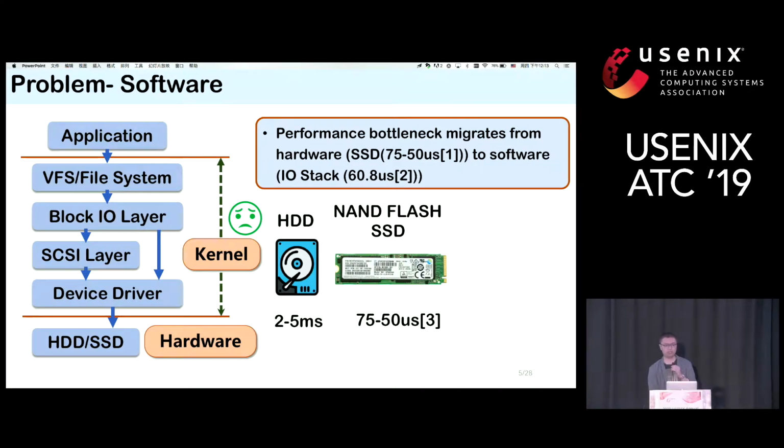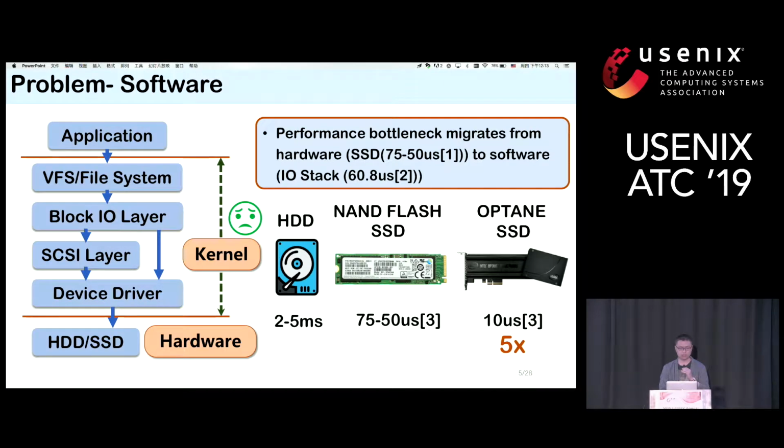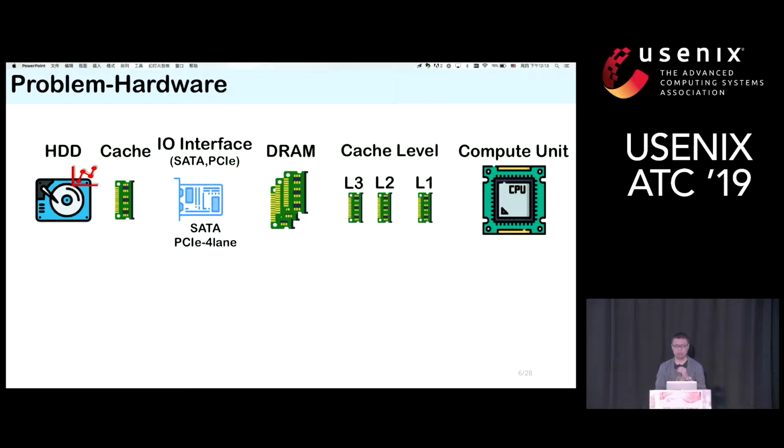However, traditional data retrieval systems suffer from the issues of inaccuracy, power inefficiency, and high cost. From the software perspective, the current I/O stack of Linux system that is designed for hard disk drive significantly burdens the retrieval system, especially after using the high-end storage. For example, the latency of I/O stack equals NAND flash-based SSD and is 5 times Optane SSD. Meanwhile, from the hardware perspective, the data at the low-level storage must travel across a slow I/O interface, main memory, and caches before reaching the computer units. This will incur energy and latency overhead.